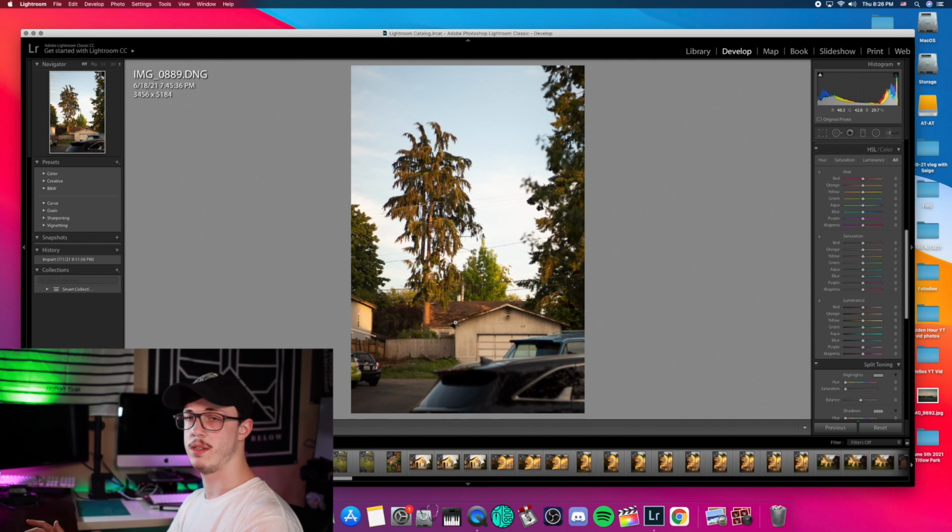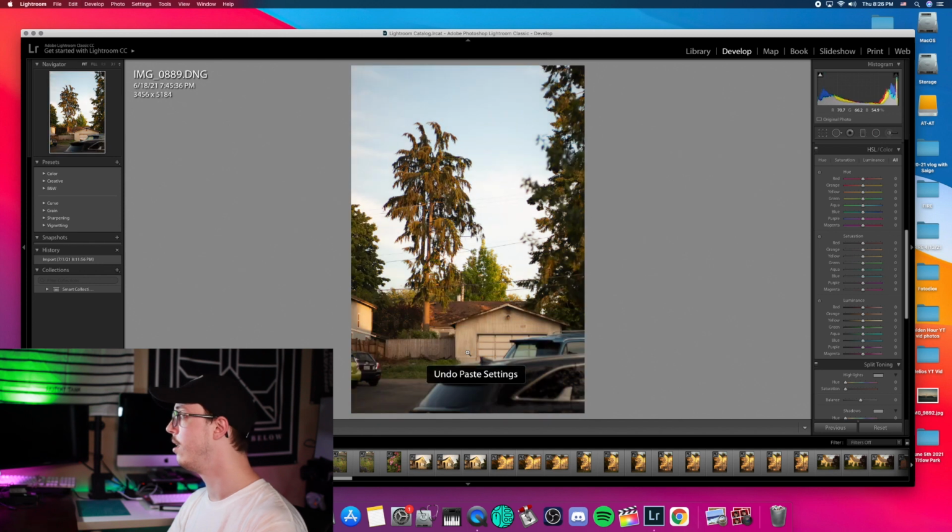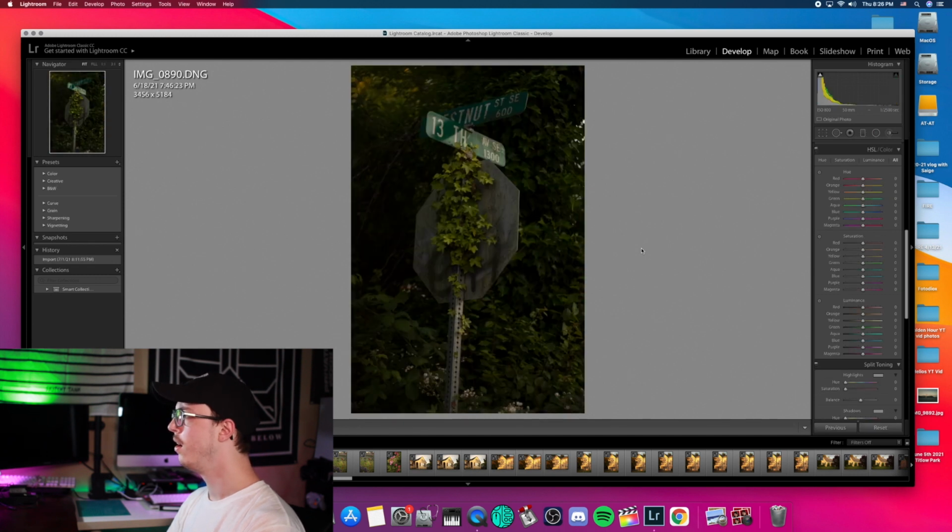It's just a tree, I guess, on a kind of back alleyway. I don't really like the cars in this photo too much. I'm just going to copy and paste it, see what this looks like. I don't like that. See, sometimes it just destroys the photo. So I'm going to press Command Z to undo what we just did. I don't think I'm going to edit this one. I don't really care for it, so I'm just going to move on to the next one.